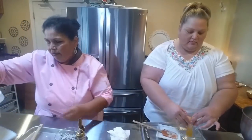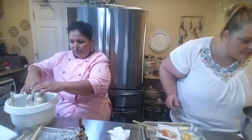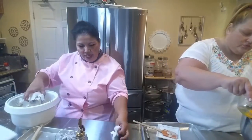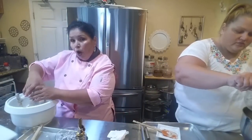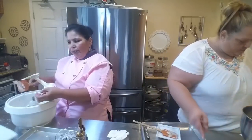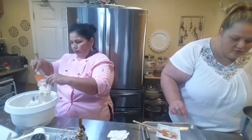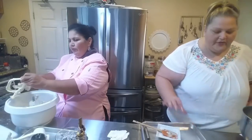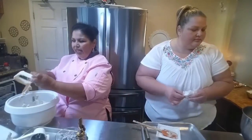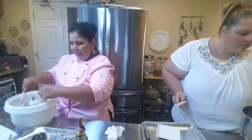Now, I've got my dough ready. It's essentially finished. I am just going to add the oatmeal by hand. Not that it's going to break it up a whole lot, but I just assume it doesn't break it at all. And now I've added both eggs. Do I wait for it to beat for a while? You wait till it's well incorporated. When I say well incorporated, that basically means that you don't see egg and you just see a wet batter.